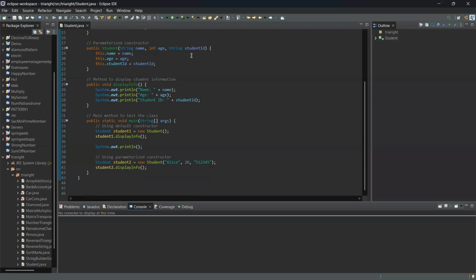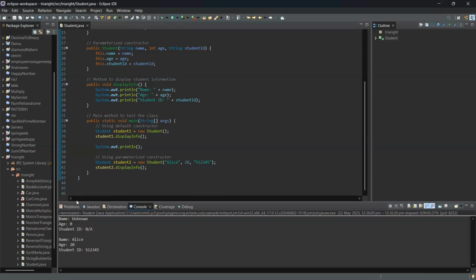When we run this program, we can see that the name is unknown, the age is 0, and the student ID is not available, as we provided in the beginning of the program.